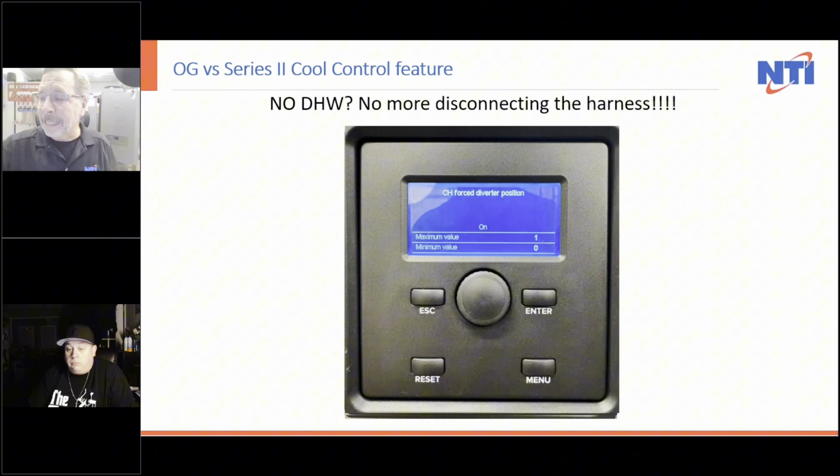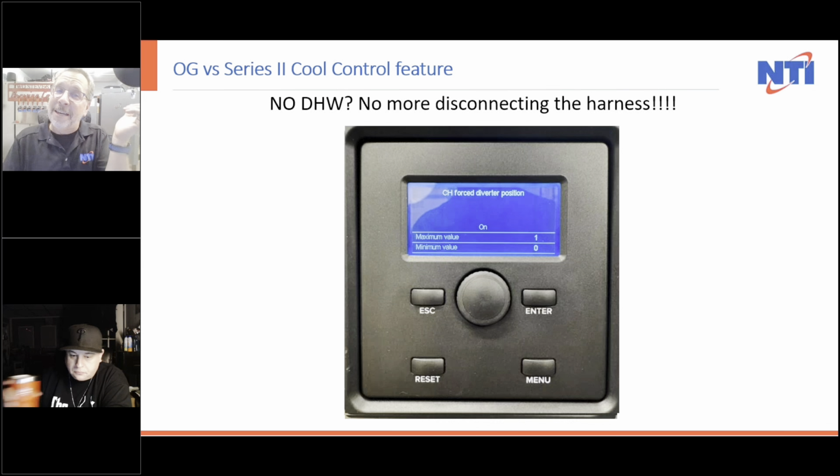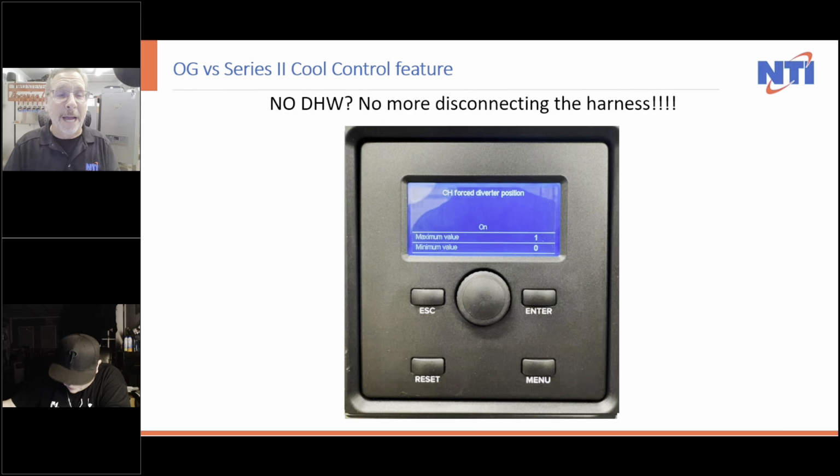Well, not just pump failures, but delay in getting heat or overpressurizing the boiler and blowing the relief valve, because the pump starts in the domestic hot water mode. And if it can't go anywhere, it increases the pressure. It can blow the relief valve. That's a great slide for you. So anyway, we also have that exact same thing almost in a video on our NTI training YouTube channel.